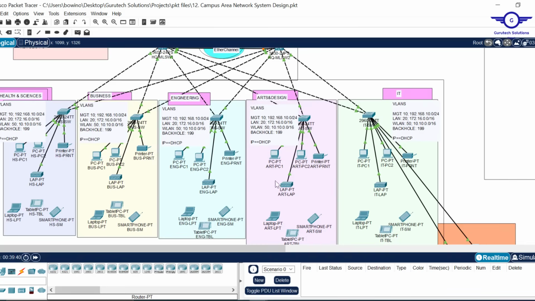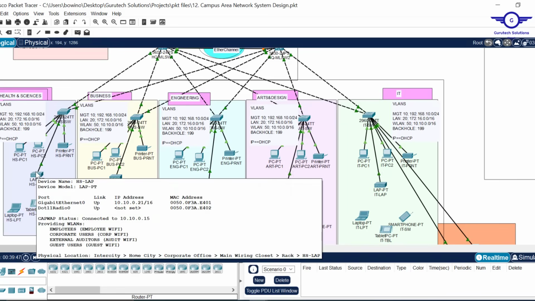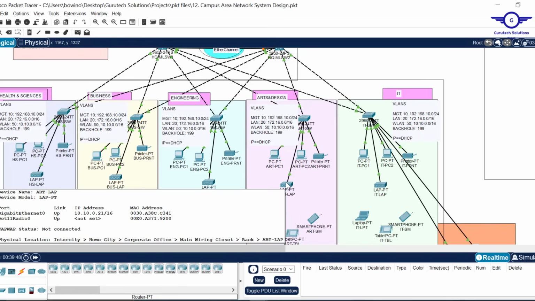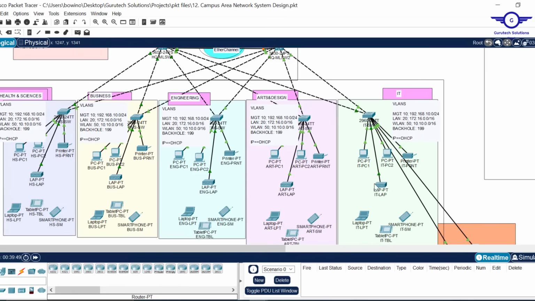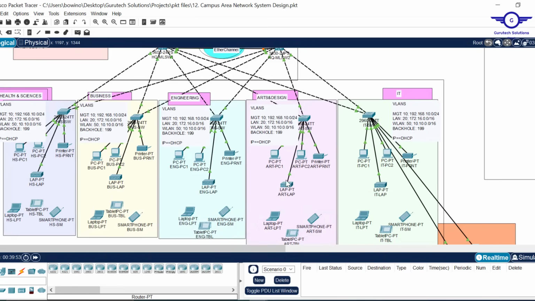Okay, so when you put your cursor over any access point, you can see it's now providing how many Wi-Fi networks? Four actually. Even this one, four. This one has a problem that we're going to sort out very soon, and this one also four. Whenever one is having a problem, I'm just going to replace it. These packages and these things normally have a lot of problems.